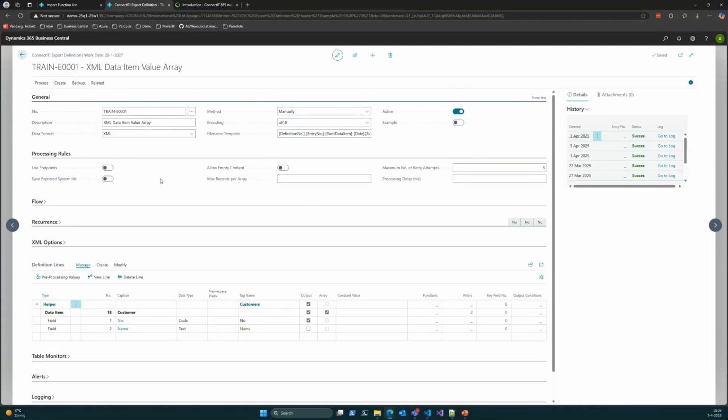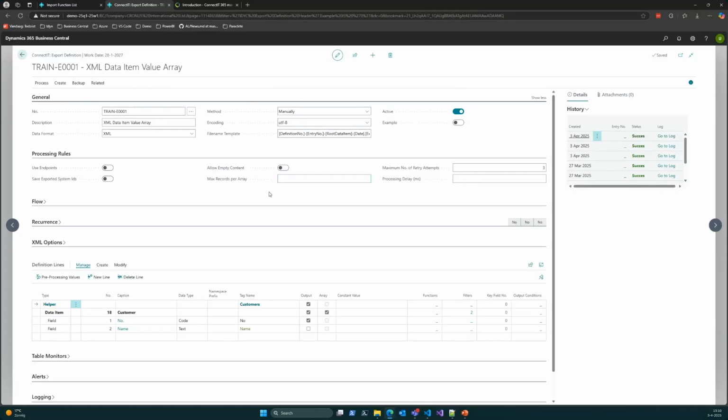If we don't have anything for that available to know which records to process the response on, then we can use this in combination with a function to retrieve those system IDs as well, so we can still process the data based on the records that we exported and used in that original request.